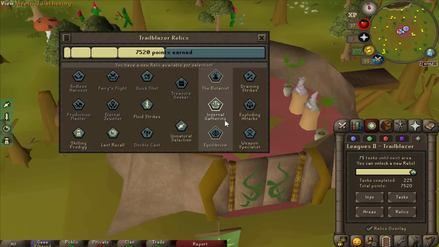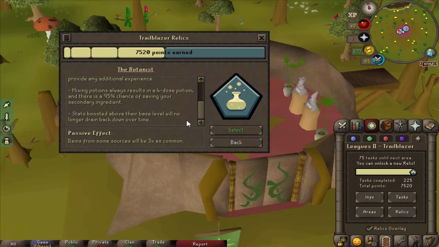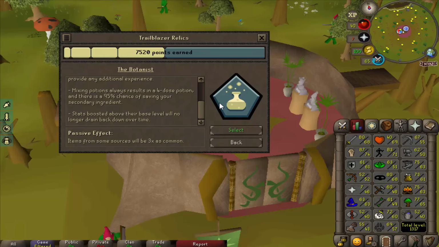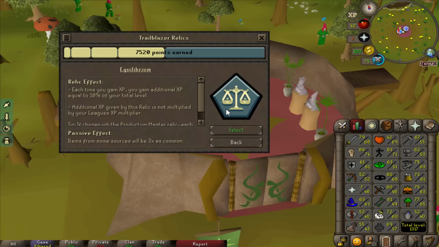First up, we have the botanist. Crops grow 5 times faster than normal. Resources gathered from farming are multiplied by 2. Mixing potions always results in a 4-dose potion, and there's a 95% chance of saving your secondary ingredient, and stats boosted above their base level will no longer drain back down over time, meaning I could range pot and be permanently range potted. Infernal Gathering turns all your tools into infernal tools from Old School RuneScape, like the infernal axe, the harpoon, the pickaxe. Not too interesting, probably not going to go for this one.